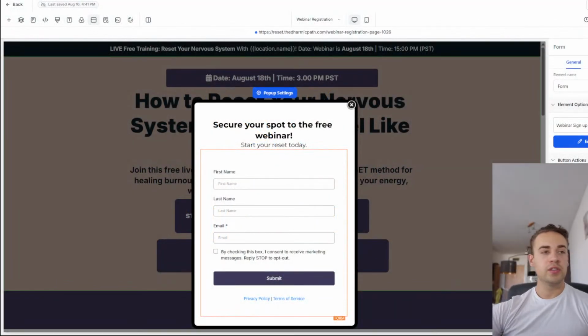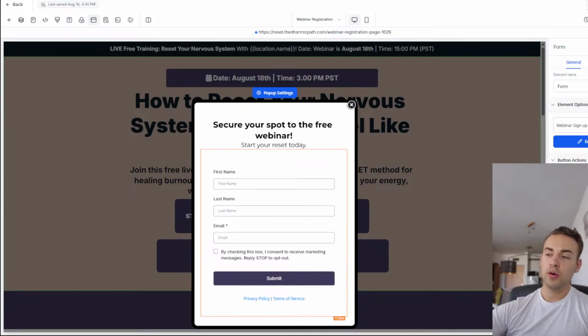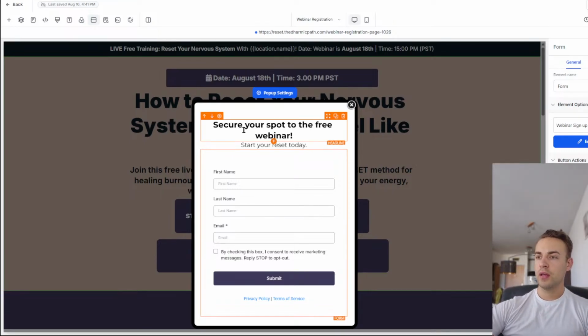Okay, so before we start on the Google campaign, there's actually one more important step that we need to do. Inside the pop-up on the main page, we have to go inside the form, and then we have button actions, and it's going to be a redirect action, because once they fill out this form, we want them to go to the thank you page.